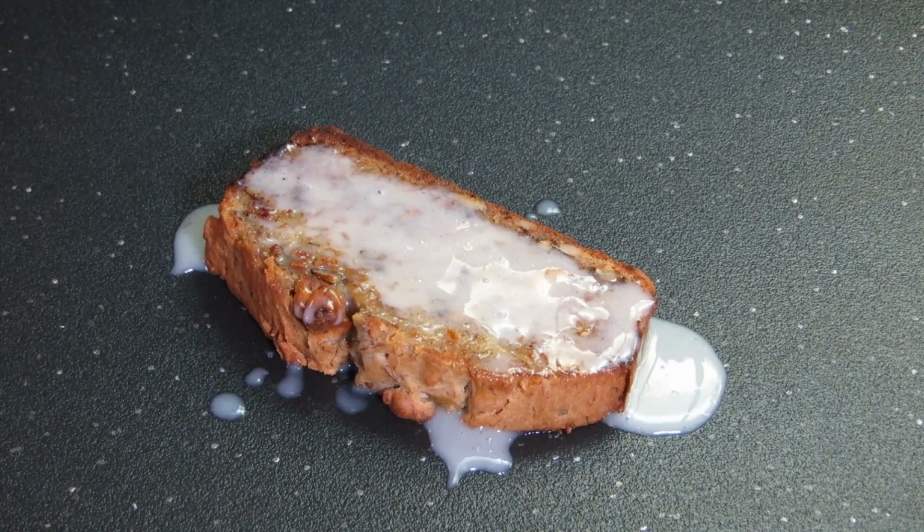What is it I usually say? It's time to taste. So here is the whiskey cream sauce soaked into this seared banana bread. Oh man, that smells good. Let's see. Wow, that's really good. I'm getting the taste of everything in there, the walnuts, the bananas, but I just love that flavor of Jack Daniel's, that little bit of flavor that's left in there after you simmer that alcohol off. There's that flavor of the Jack Daniel's whiskey.